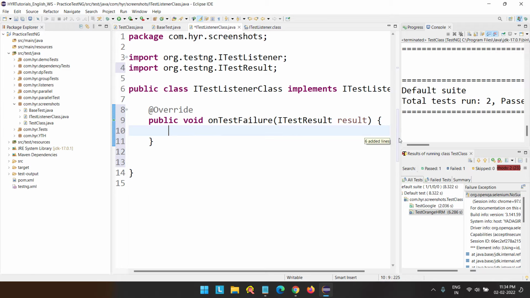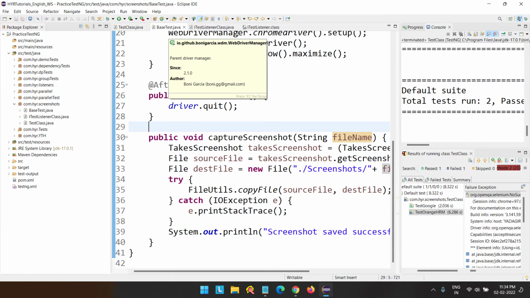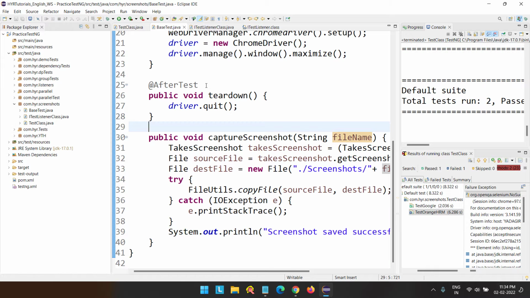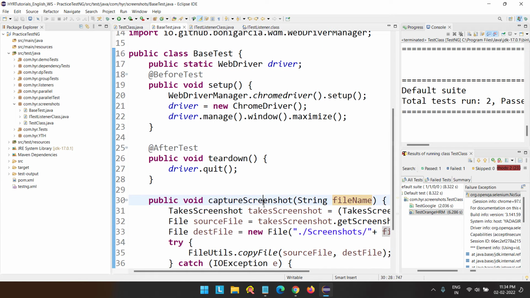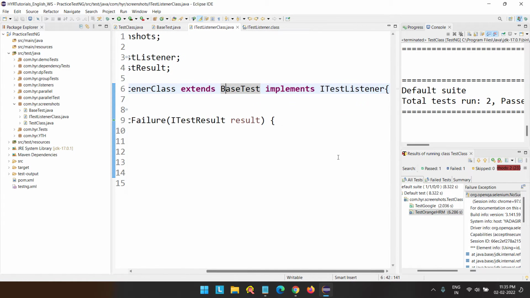Okay. So you just remove this, and within this method, what exactly do you want to do? Whenever there is a test failure, you need to capture the screenshot, correct? The screenshot capturing code we have already added in the base test. So we can extend this base test to this class, right? This is a class and we can extend that base test here so that we can access this method. Or you can create an instance of the base test and call this method. Anything is fine. Usually we do it like this: we extend the class, extends BaseTest. So we are extending the base test and implementing this interface.